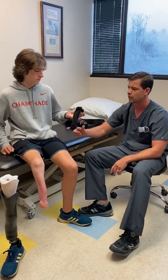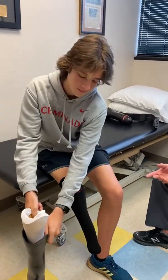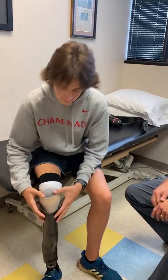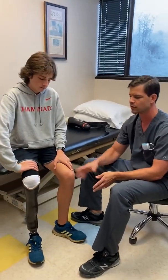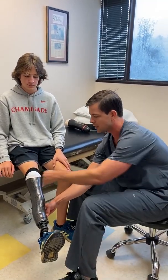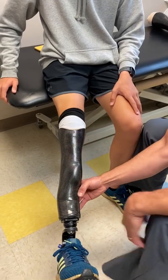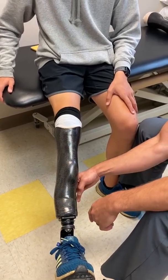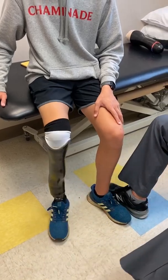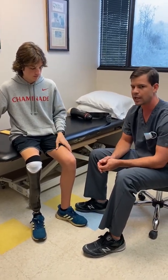Right now Ryan is wearing a three-ply sock. When he came in he was wearing the thinnest socks possible due to tightness. We anticipate more growth as he matures, and in about a year or two he might be down to what we call a swift wick fit. He just puts the sock on and stuffs down in there. His leg has a natural bow to it laterally, so we had to inset his foot to accommodate some valgus. We incorporated abduction into his socket and medial inset of the foot. We also replaced the heel bumper with a stiffer version because he's an active user.